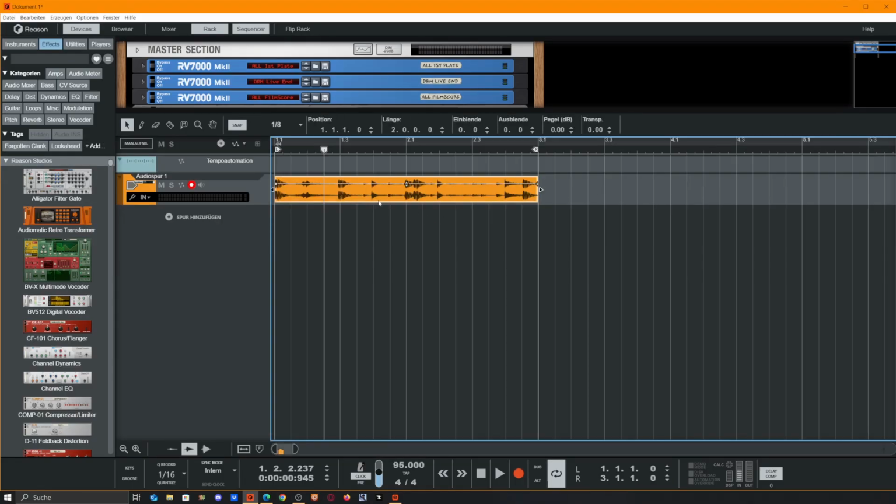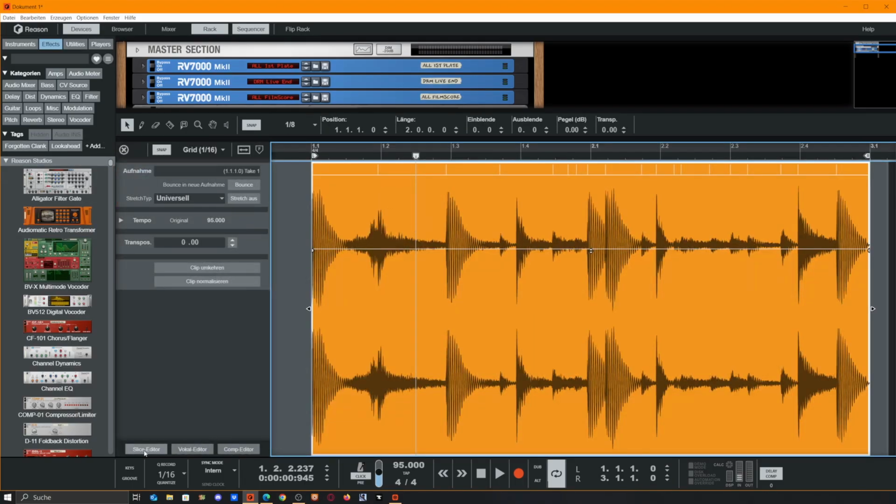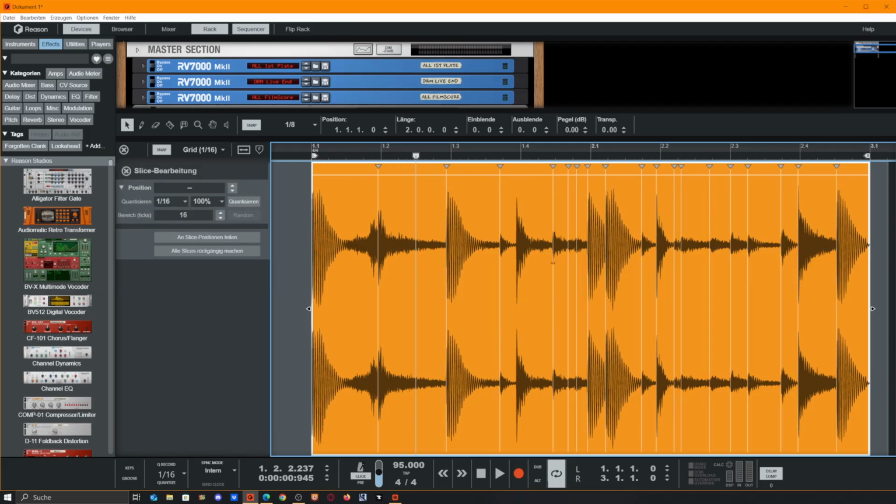Okay, so the easy way would be to go into the slice editor, and while using the speaker tool here, you could only hear from slice to slice. So if I click here, so there's a little, what is this?